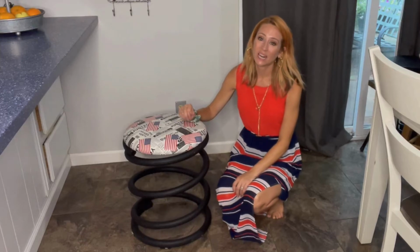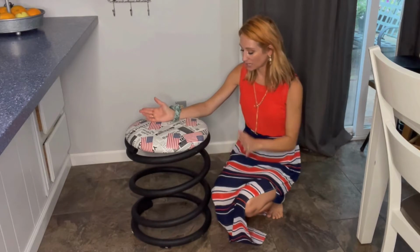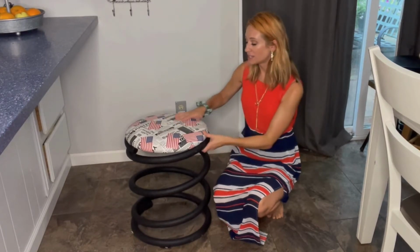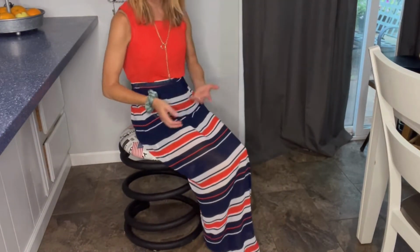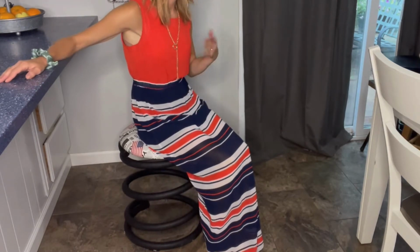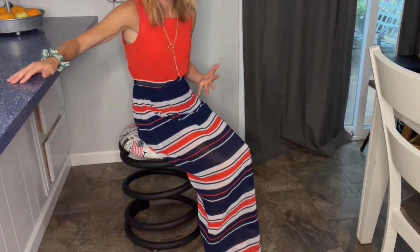So I'm here and I wanted to take a quick moment and tell you guys all about this stool that I just got off of Amazon. So it's going to be 20 inches and the top part is going to be leather. And the other thing I like with this top part is it's really soft. So it's going to be very comfortable for you to be able to sit on, whether it's just at the kitchen island, whether you're eating, sitting here for long periods. It's really soft and comfortable. It's not a hard bar stool.